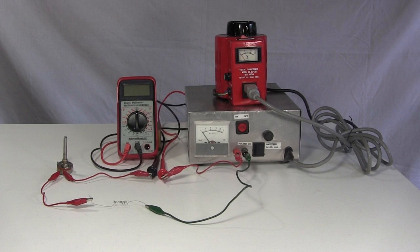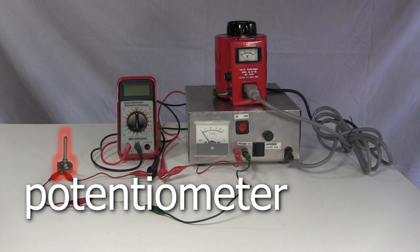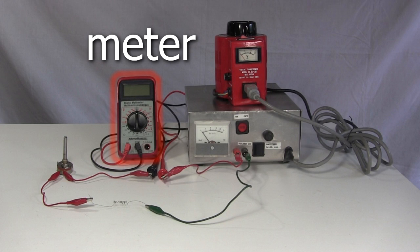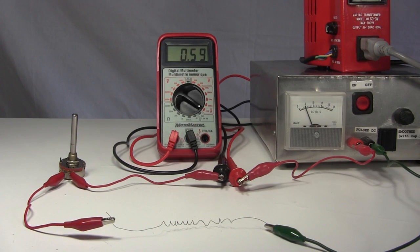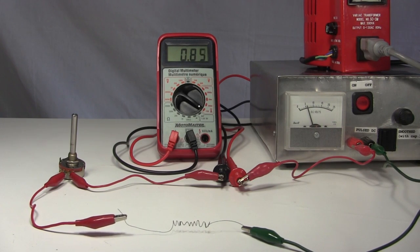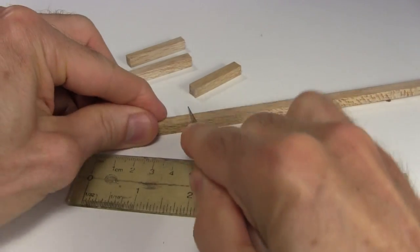I test it by connecting it to an electrical source, in this case my homemade 0 to 24 volt DC power supply. I have a potentiometer or variable resistor to help control the electrical current, and a meter to tell me what the current is. I stretch out the wire, and when I run around 1 amp of current through it, the nitinol wire heats up and goes back to its remembered shape. It works. Next I get out this piece of balsa wood and cut it up.